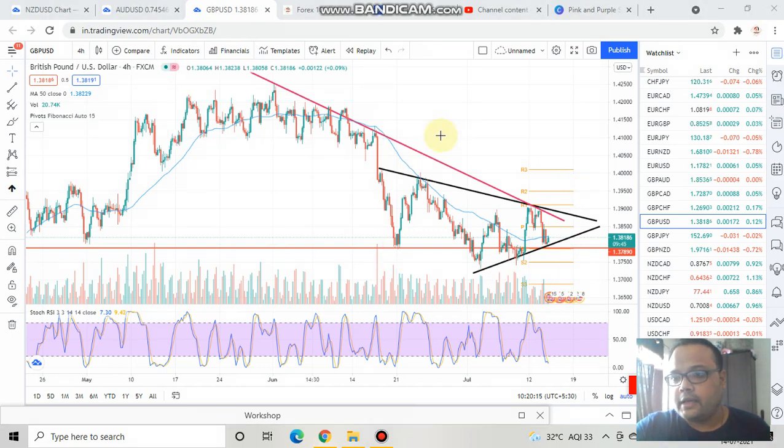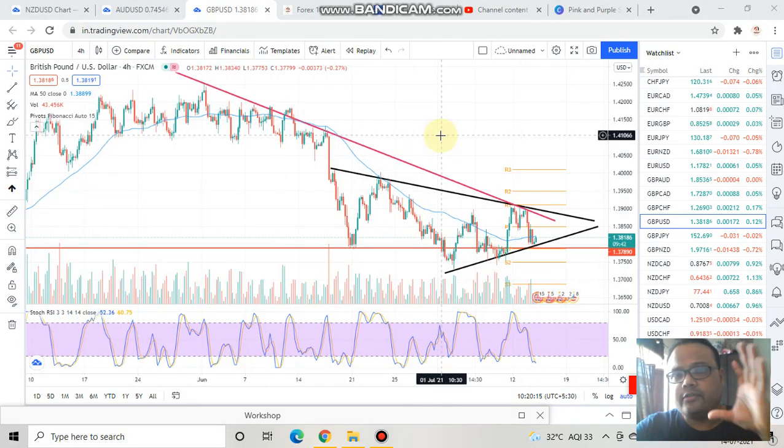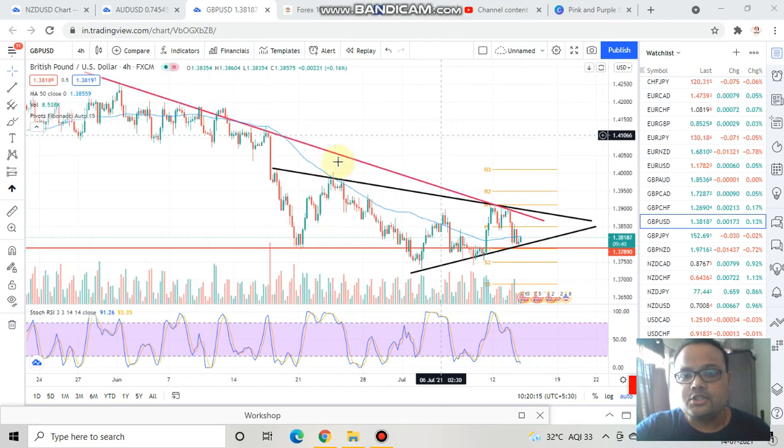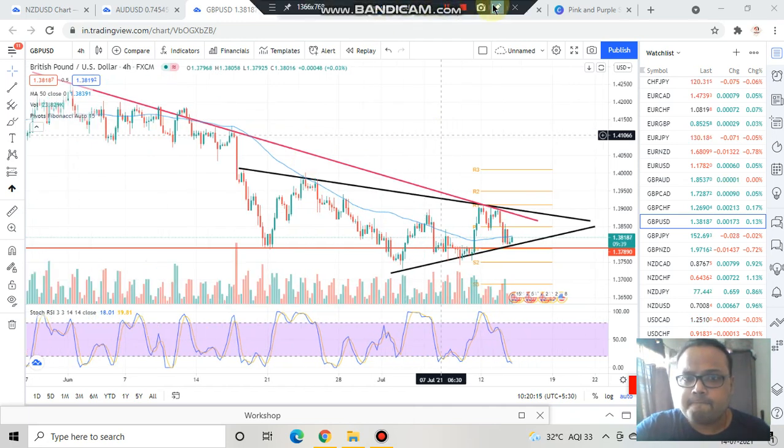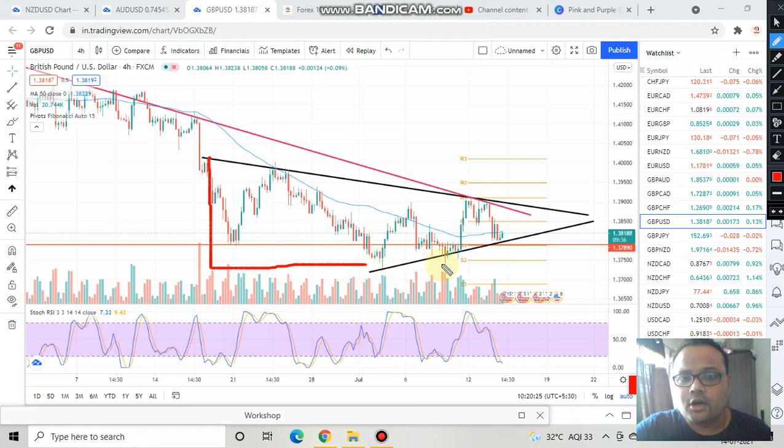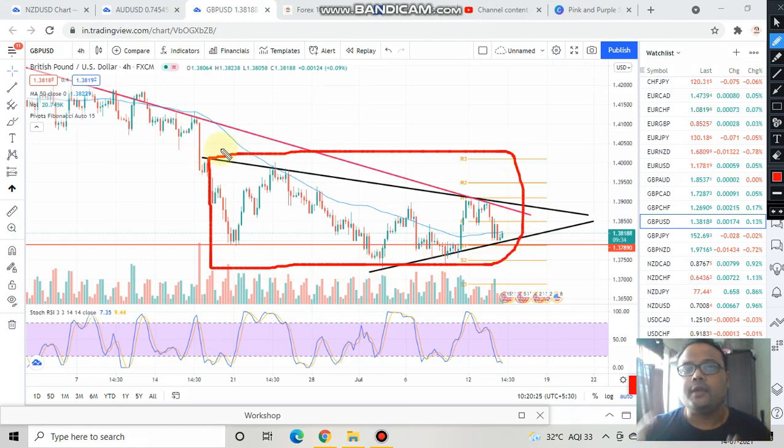And if we zoom in and just focus on the present chart right now, then we can see that this chart is not that bad or not that weak, because market made a high here, market came down, market broke the previous high. You can see that this was the previous high, market broke the previous high, market went up again, but this time market failed to reach the previous high or cross the previous high, and rather market made a higher low.